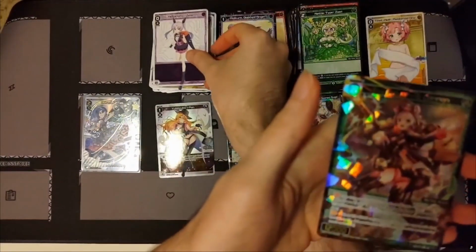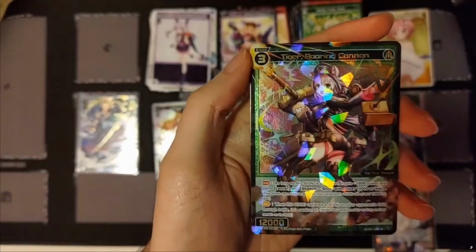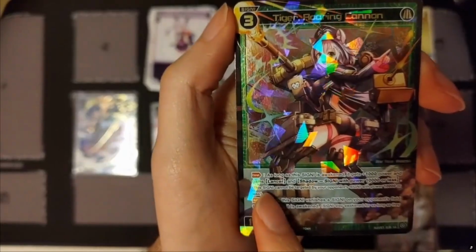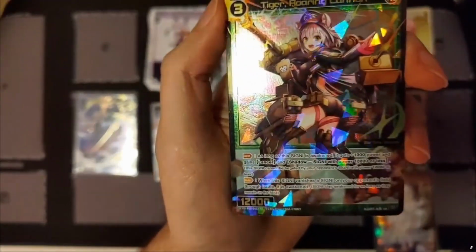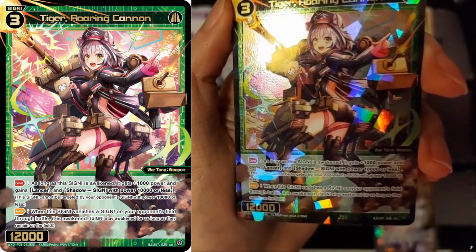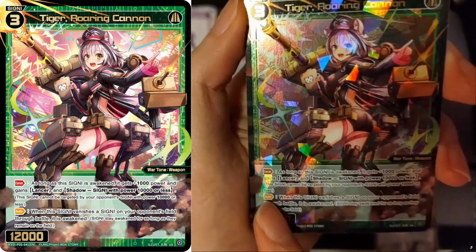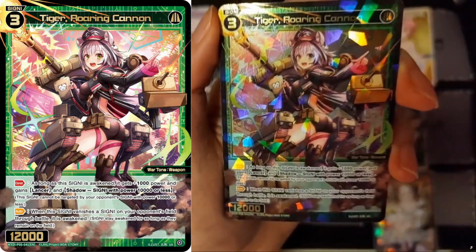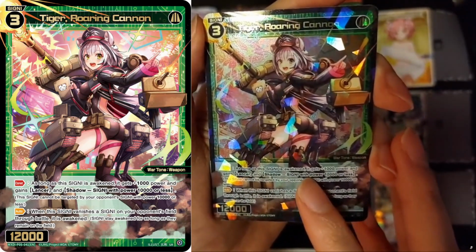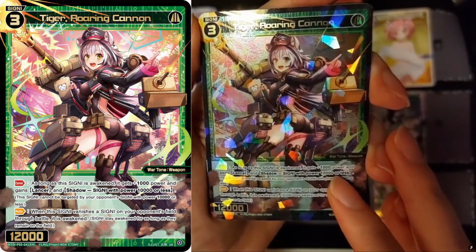Yes, it is a tiger. I showed this card on screen in my beginner video because it was an example of a card that has some of the keywords I was talking about. So this card has Lancer and Shadow dash Signy with power 10k or less if it is in its awakened state, which is talked about in the auto ability. So, real quick, I already told you what Shadow does. This is like a specified version of it where it can't be targeted by Signy that have 10k or less power.